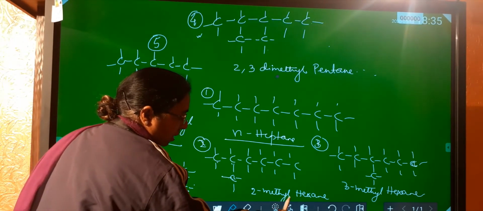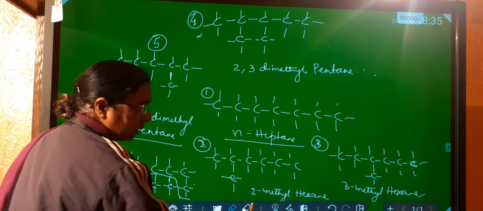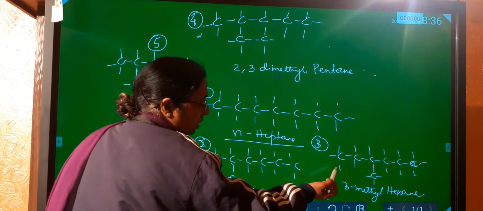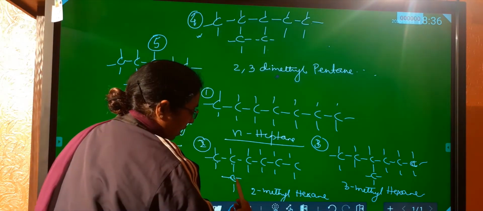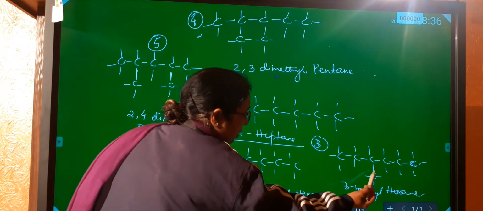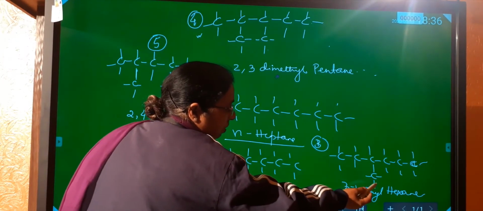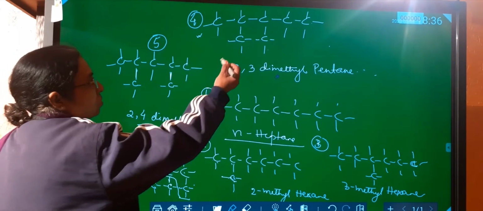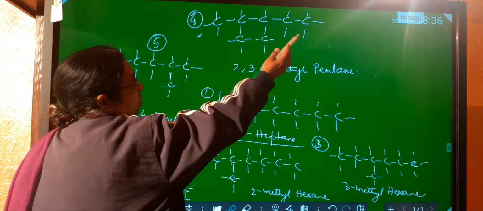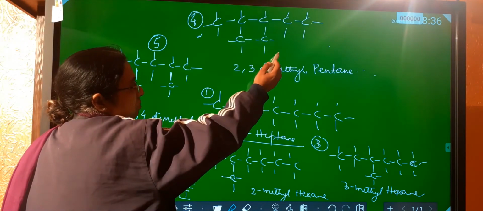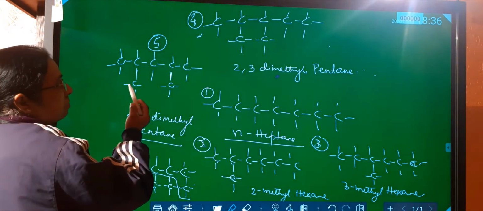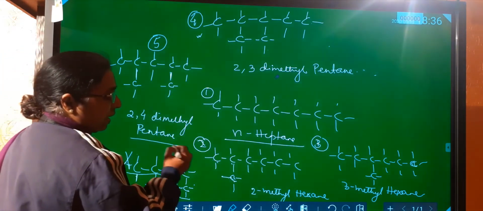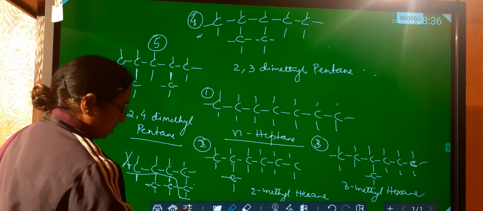I named it 2 methyl hexane. Alright, I wrote its name as 2 methyl hexane. Now supposing, in the third one, I shifted this methyl group here. So this becomes 3 methyl hexane. Alright, then similarly I reduced the carbon chain further to 5 carbons. This becomes 2, 3 dimethyl, and similarly then I made this as 2 and 4 dimethyl pentane. I can make it, and this is how we make.